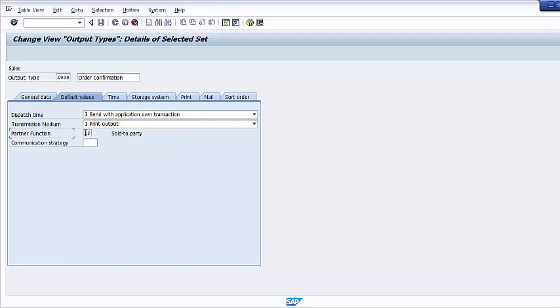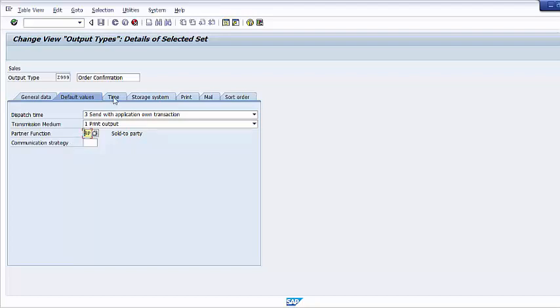This specifies which partner function to use for dispatch, such as SP, sold-to party. Last field in this step, communication strategy. Here you specify the communication strategy that defines the sequence of communication methods that can be used while sending output messages externally.